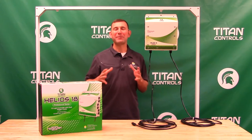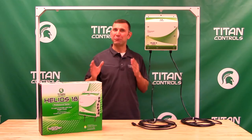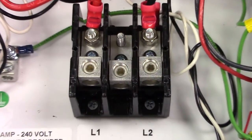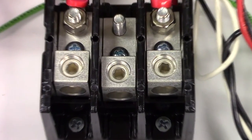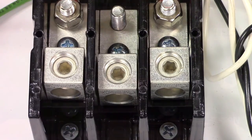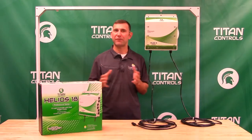While we're on the topic of power installation, another upgrade we've made is changing to a new terminal block. Our terminal block now has lugs, which means all you need is an Allen wrench to hook up incoming power. This also creates an incredibly secure and strong contact for your incoming power.